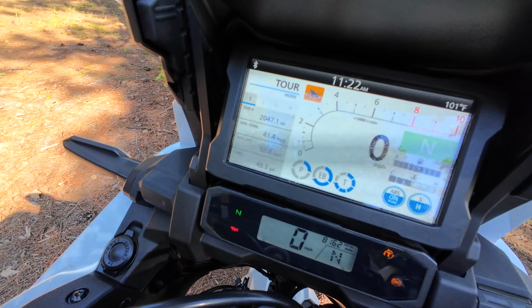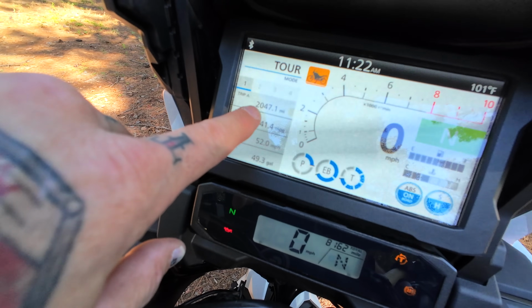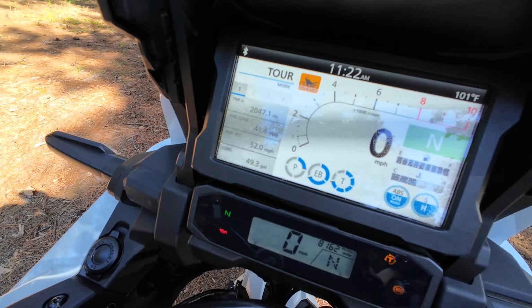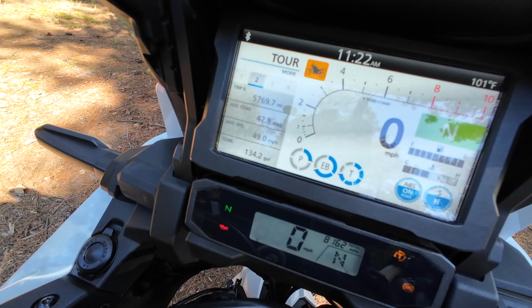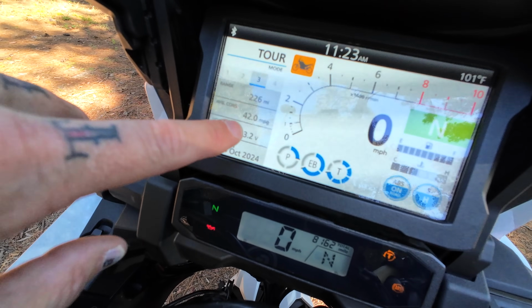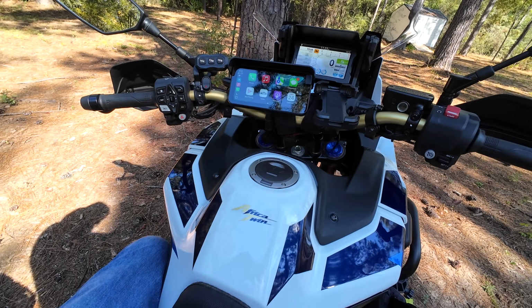Now, going right in line with power, the gas mileage of this bike is not the best. You can see on my recent 2,000 mile trip, I was getting roughly 41 miles per gallon. You can see over here with just about 6,000 miles, I'm getting 43 pretty much. And then over here for my last fill up, I'm getting 42. So you're right around the 40s. Gas mileage isn't great, but again, you got a whole lot of gusto in this bike.